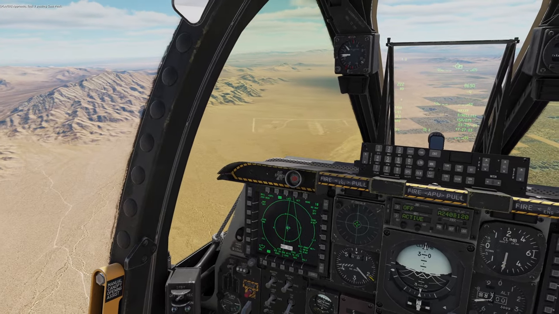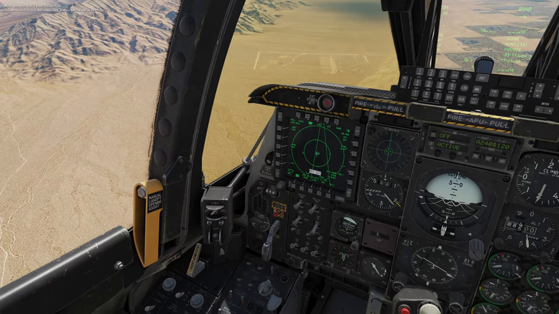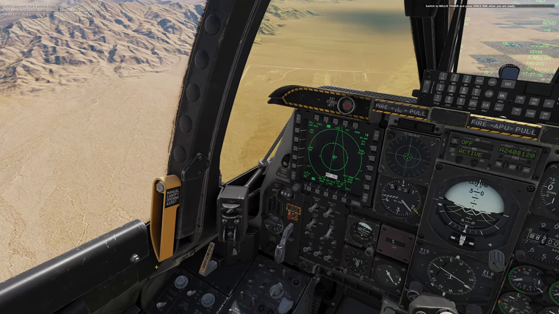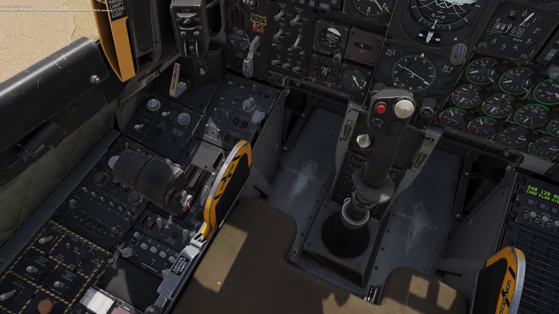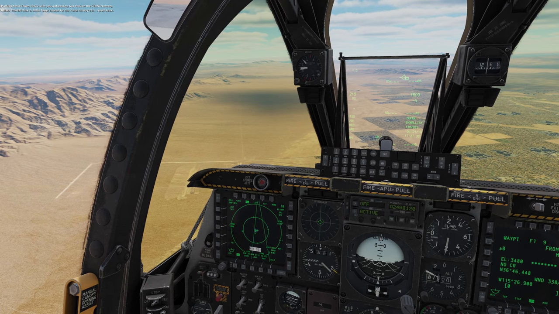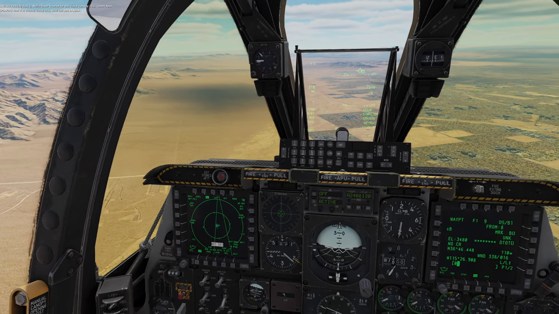Approach, Tusk 2, passing Gas Peak. Tusk 2, Nellis approach. Contact Nellis Tower at 327.7. 327.7, Tusk 2. Nellis Tower, Tusk 2 with you, just passing Gas Peak on the strike recovery. Tusk 2, Nellis Tower, cleared for visual, runway 21 left, report apex. Tusk 2 is cleared visual 21 left, we'll call you at apex.